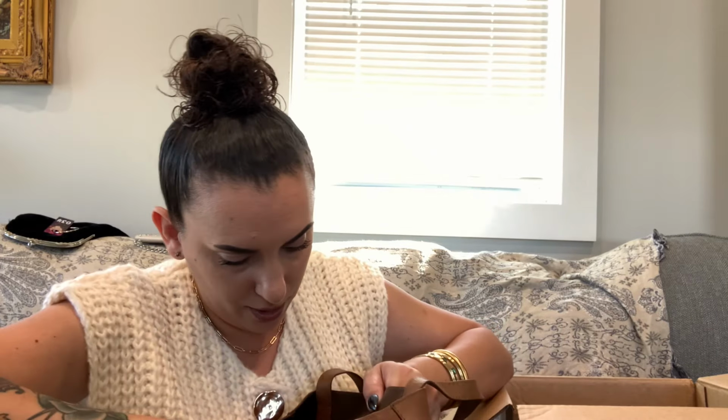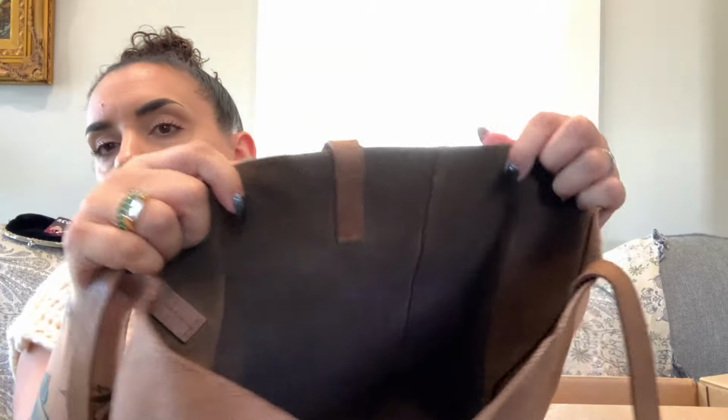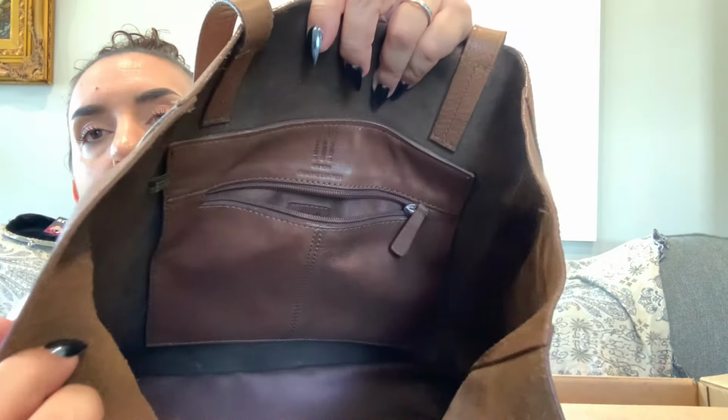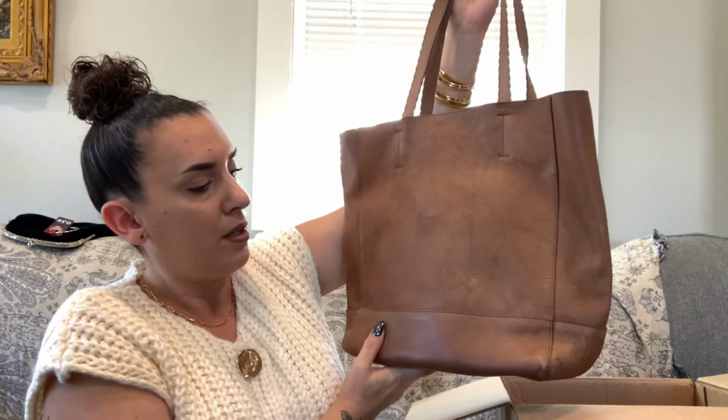The inside looks pretty good. It's just a little bit dark on the top from the hands, but it's actually in not bad condition at all. It's just a little flawed at the corners, but let's do this one for 20 bucks. As is. I'm not going to touch this one with anything because it's going to change the color. 20 bucks as is.